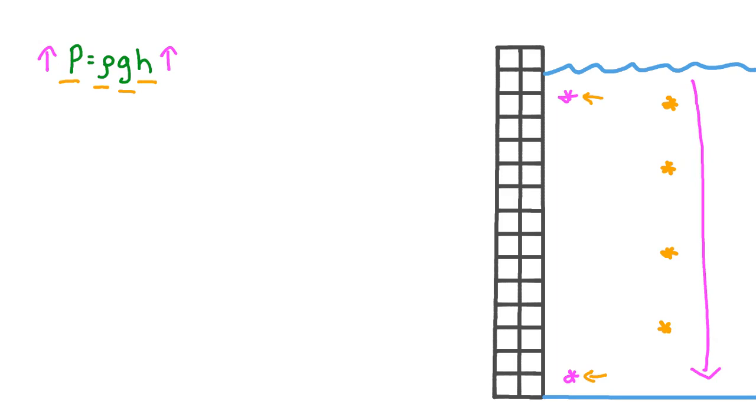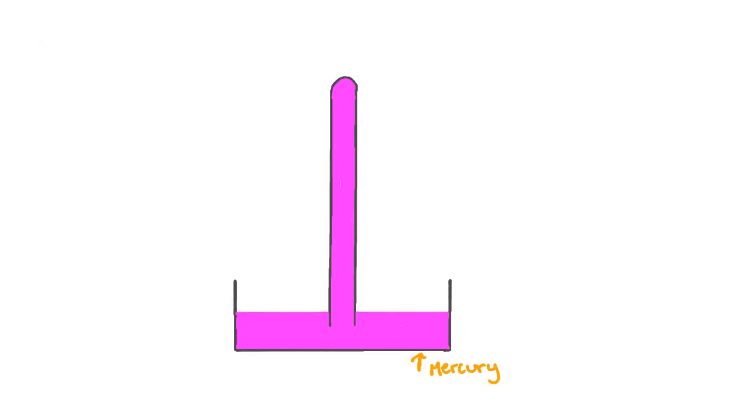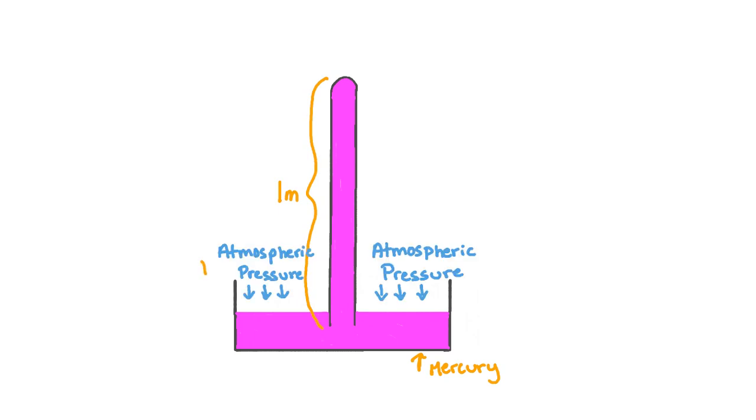Let's apply what we just recalled about the pressure in a liquid to an experiment done by Torricelli in 1646, what we call today a barometer. In the experiment, Torricelli placed a tube of approximate height of 1 meter filled with mercury into a dish that also contained mercury. The dish was open such that the atmosphere could apply pressure to the liquid mercury. Torricelli stated that some of the mercury would drain from the tube into the dish until the pressure of the column of mercury in the tube was equal to the atmospheric pressure pushing down on the mercury in the dish.